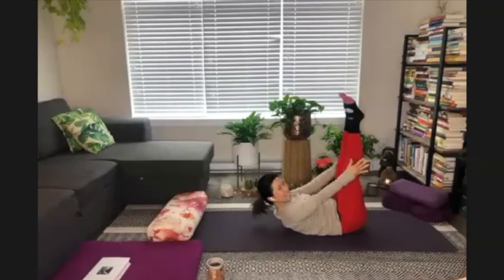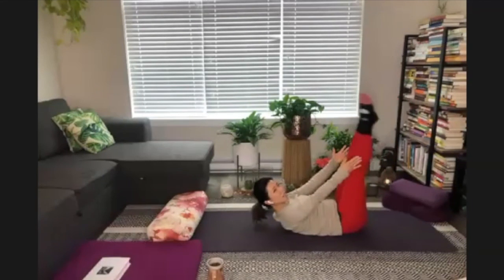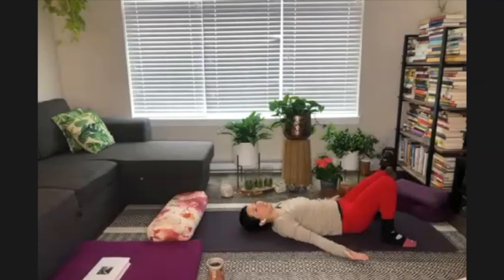Let things get a little sore. Take a few more breaths there. And those of you with your legs straight, or those of you who want to try, start pulsing the legs a few more times like this. Just forward and back. Great. And then coming back, relaxing towards the earth.